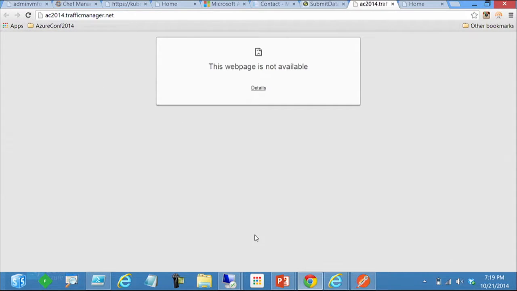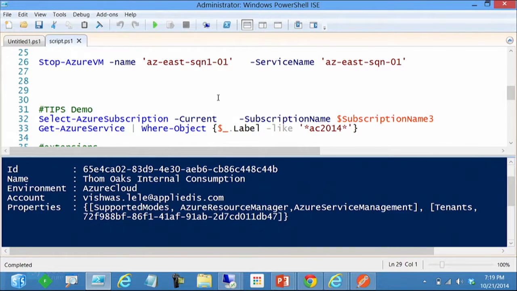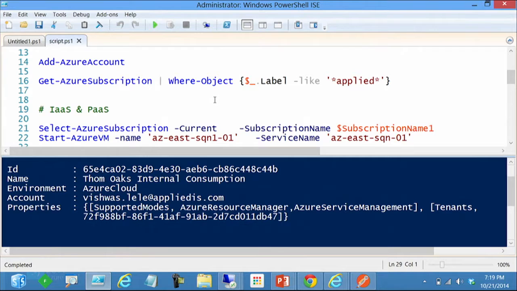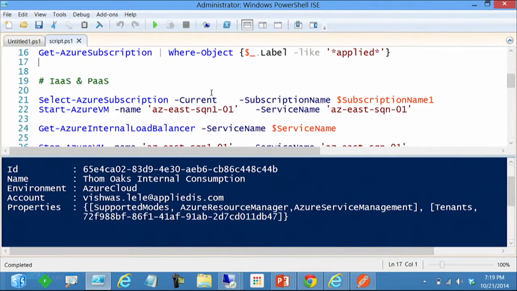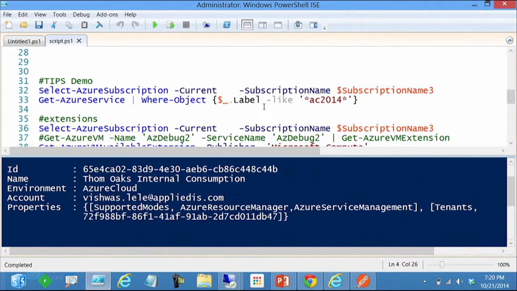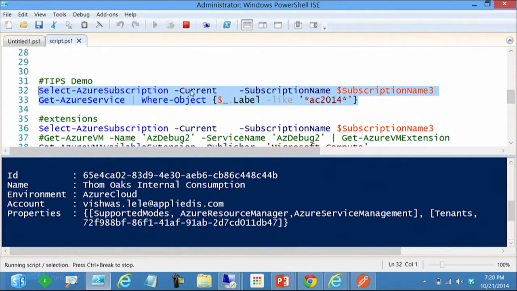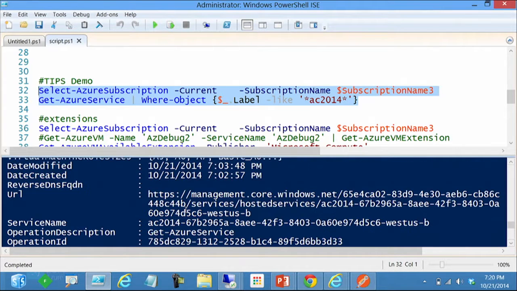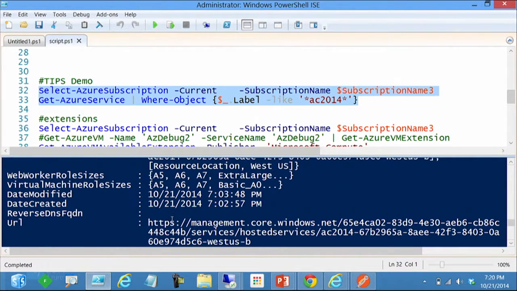Okay, so that takes maybe not 20 minutes, but it's a long process. It's provisioning the cloud services, then it is taking the endpoints of the cloud services and creating a traffic manager policy. So it's doing a bunch of things. In the meantime, let me very quickly see if any cloud services got created. Right now I'm inside a PowerShell script, and I'm just trying to dump out all of the cloud services with the name AC 2014. Let's go ahead and run this, and let's see what comes back. And yes, our services did indeed get created.